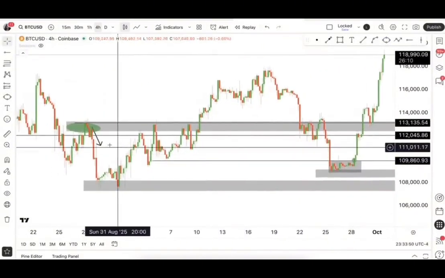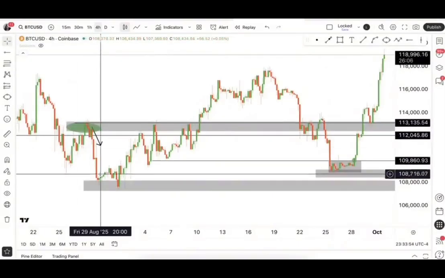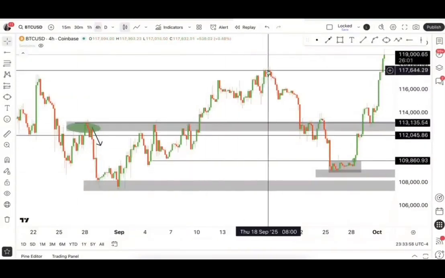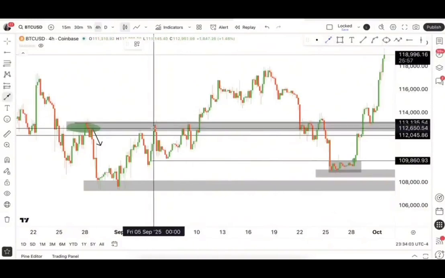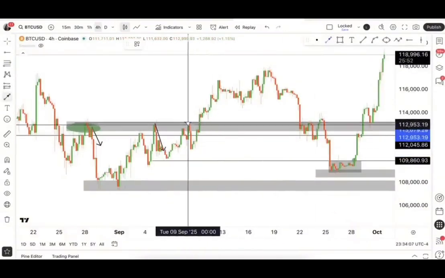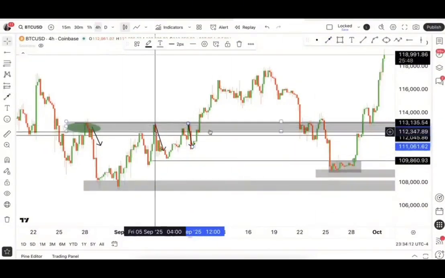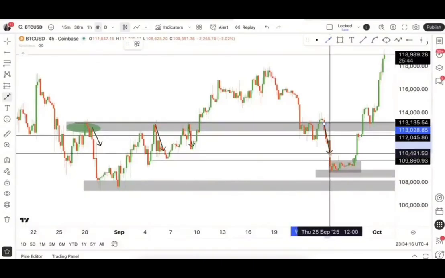Let's go back to that one level that we marked up earlier. You remember that lower high we had that price sold off of the first time, and then price ended up going on that correction all the way back up to this level? The same level had reactions here, showing us that sellers are in a very strong manner at this level. Right here as well, we have sellers in a strong manner at this level.